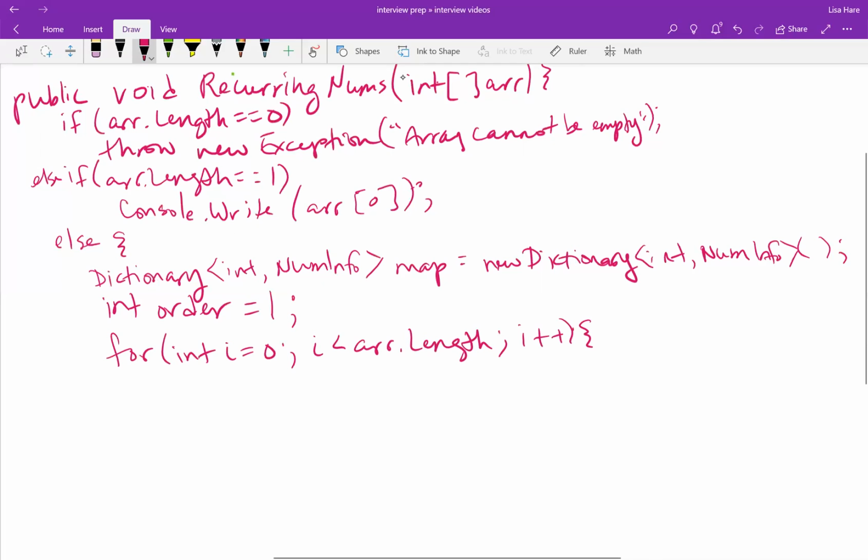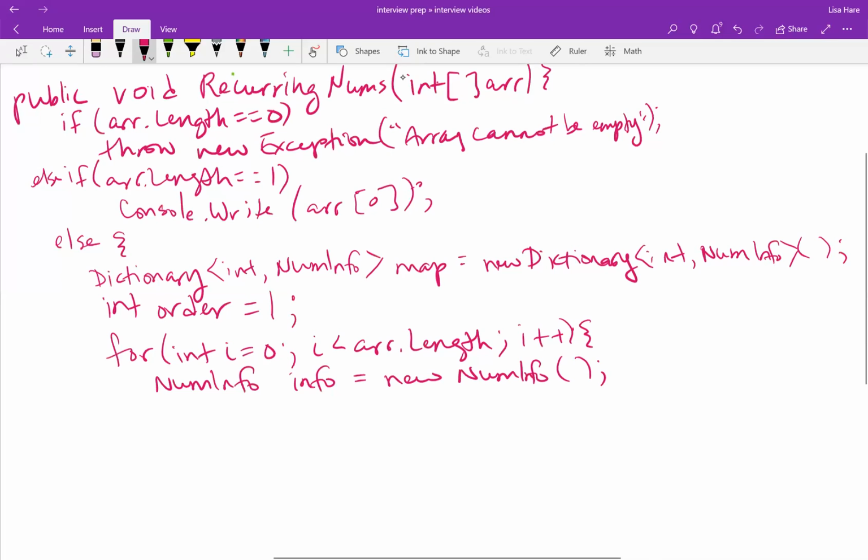First things first, let's make a new NumInfo, and instantiate it to store our data in.